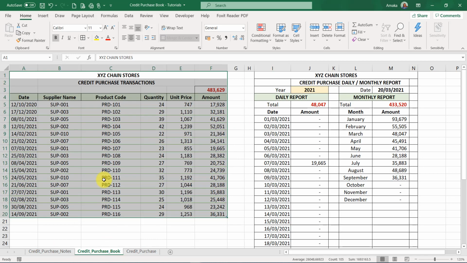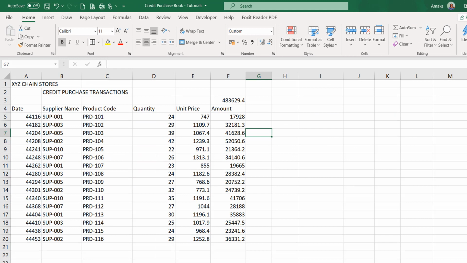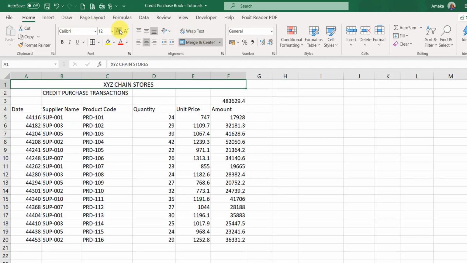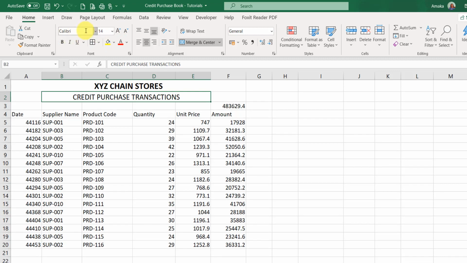As we can see here, this is centered, and we can see the formatting that's already in a table. As you can see, the table design, this is already in the table, so we'll also place that in a table, and we can see that there's a formula in here, and font color is applied to the cell. So we'll just go and apply the necessary. We'll merge this and center it, increase the size to 16, make it bold, also merge and center, increase it to 14, and make it bold.